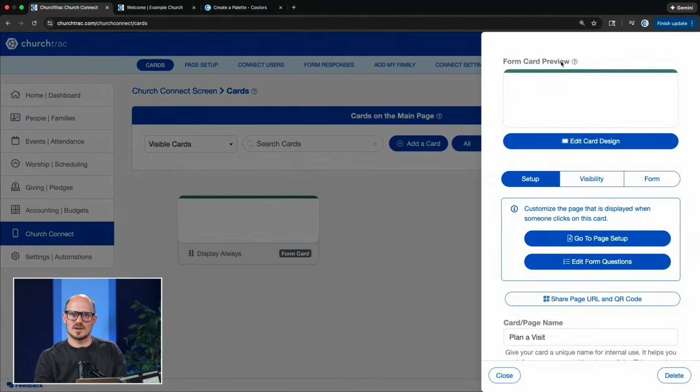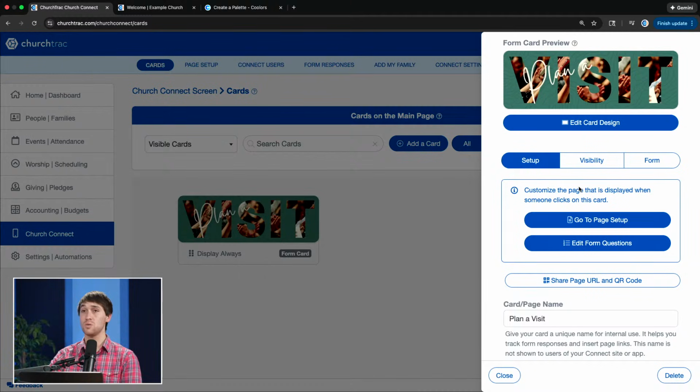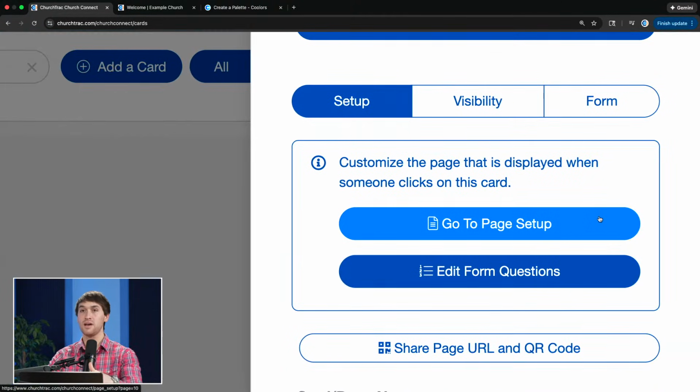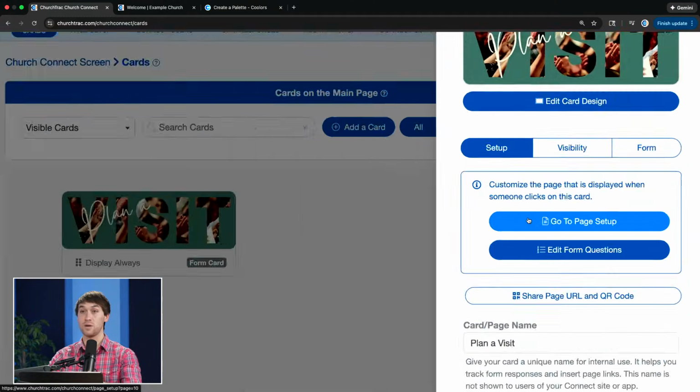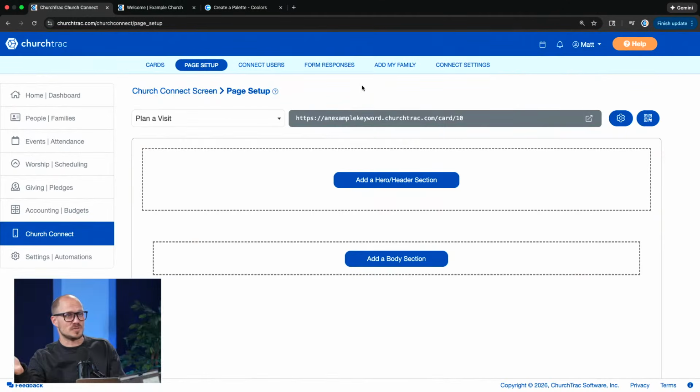I'm going to return to the card setup. There we go. Now what should I do next? Yeah, so a few different options here. So I would look at the options on this slider already. You'll see the first option, go to page setup, which will take you to a secondary page where you can edit the content, add templates. This actually will take you from the cards page to page setup. Correct. Where you can now customize the page for this card, the secondary page.